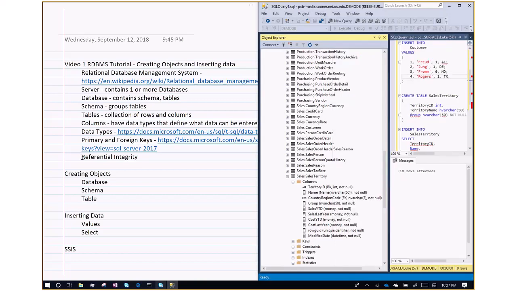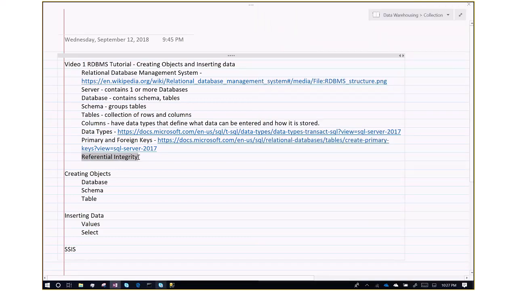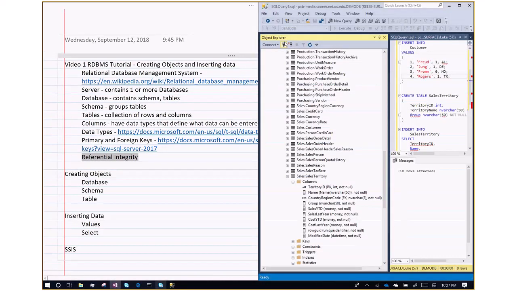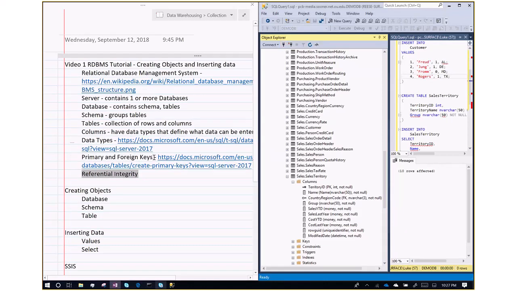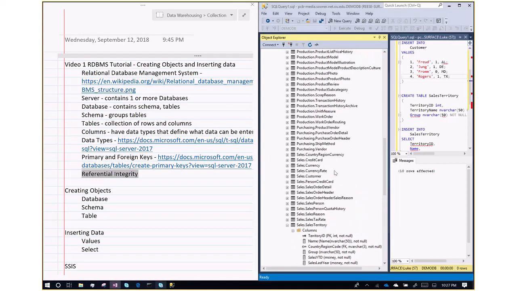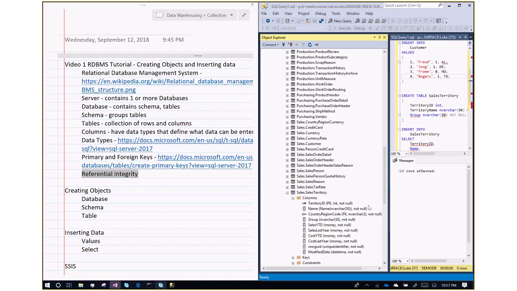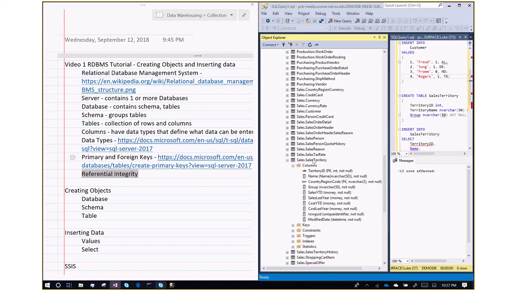Okay, so you can enforce some constraints on what kind of data can be entered by using primary and foreign keys inside of your tables. So what are these things? We can see in a lot of these tables, we talked about the data type and whether they're nullable, but there's also this PK here, which means primary key, and FK, which means foreign key. And we haven't really talked about what these are in detail, so let's explore this a little bit.